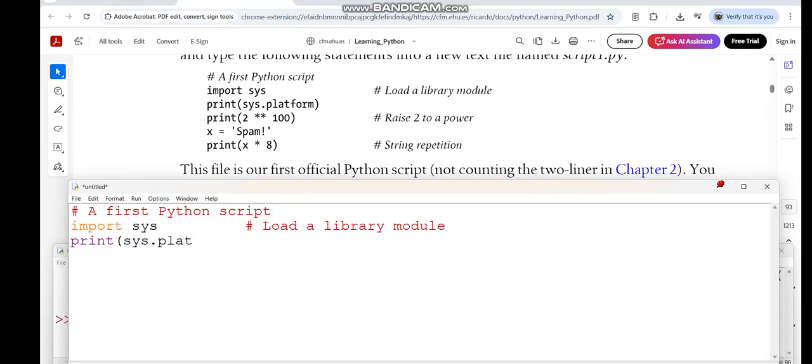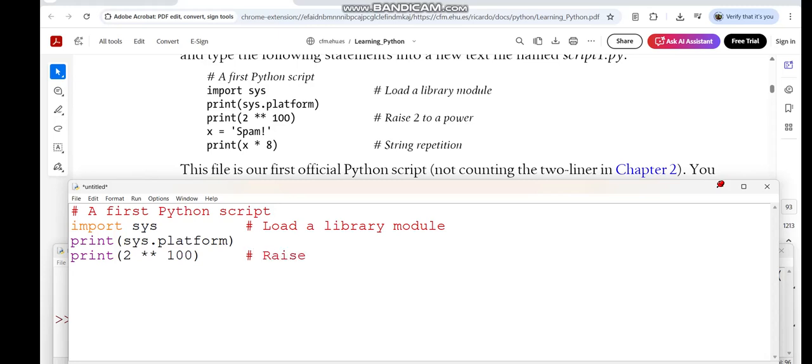sys.platform will give me the platform in which I am executing this command, and print 2 double asterisk 100 means 2 to the power of 100.